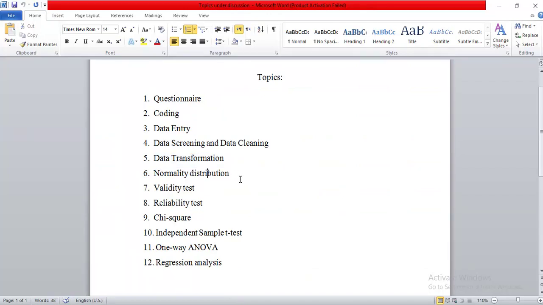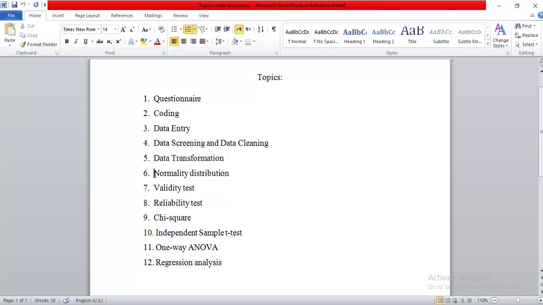Now coming back to normality distribution. As I told you, normality distribution is tested in order to see the skewness and kurtosis. If the skewness is 0, that means the data is normally distributed, and if the kurtosis is equal to 3, that means the data is normally distributed. If it is less than 3 or above 3, then we can say that the data is not normally distributed.